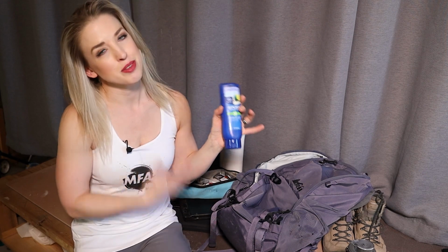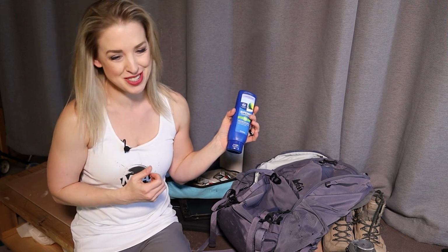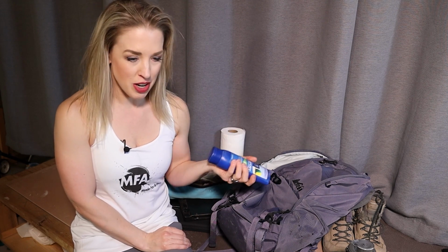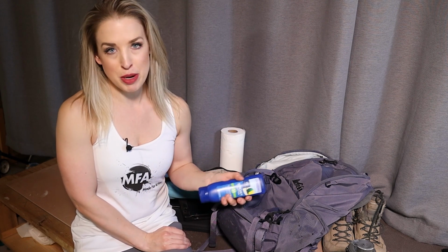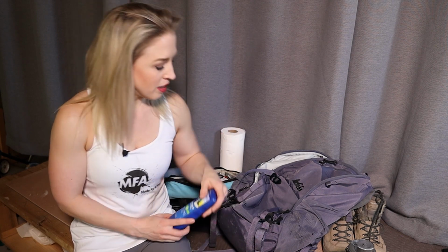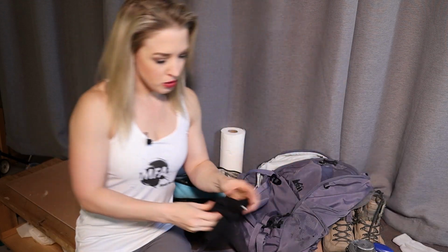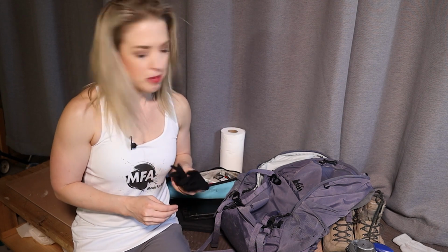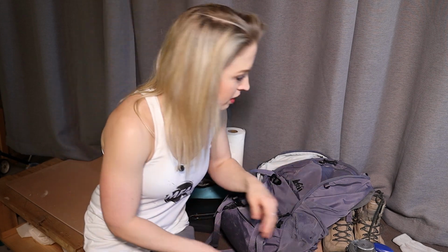Sunscreen. This, for me, as you can imagine, is quite crucial. So I always have sunscreen either in my car. Once in a while I'll bring it in my backpack as well, but I'll get the little travel size for that. I make sure that I use SPF 30 or higher, but like I said, that's just me. As you can see, in colder weather, I like to have a set of little warm fuzzy gloves in my pack. They don't take up much space at all either.